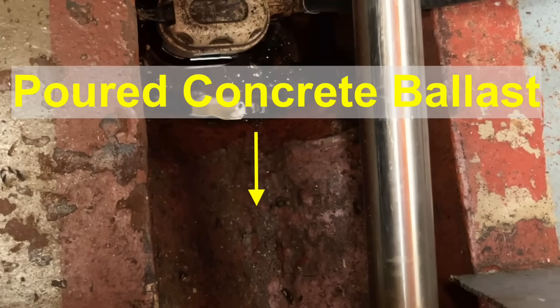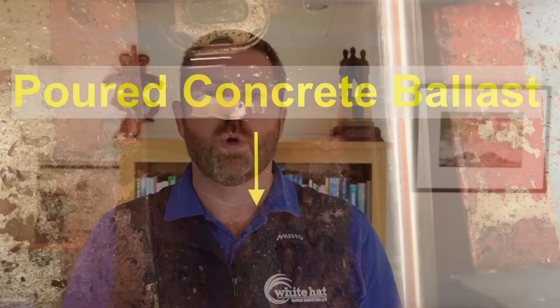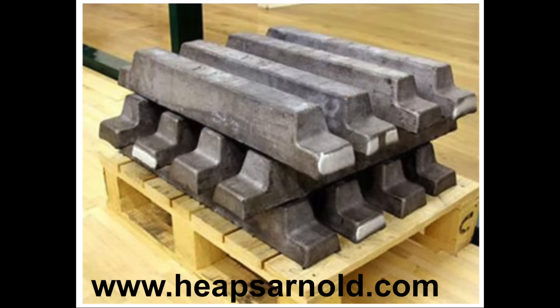Now let's look at the negatives. The whole hull was built from 4mm steel, including the keel box sides and keel base plate — a surprise to find a high-stress and potential impact zone fabricated from relatively thin steel. To then find poured concrete ballast in the bilge, presumably from new, made the picture worse. As the hull flexes over the years, water will always find its way into the space between the concrete and the steel plate, and with no ability to keep the inner surface clean, dry, and painted, corrosion was inevitable. A better design decision would have been to use 15mm steel plate for the keel box and lead ingots for ballast, which can be removed every couple of years to deep clean, de-rust, and repaint the bilge.